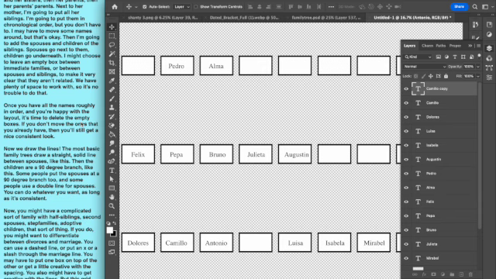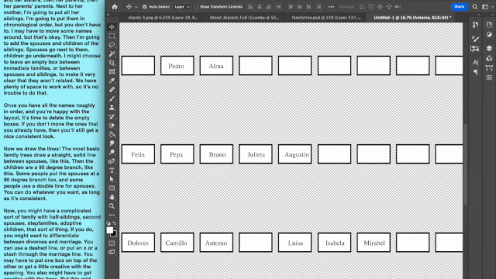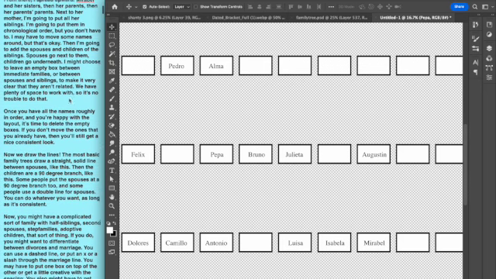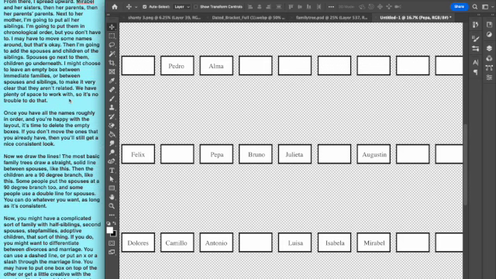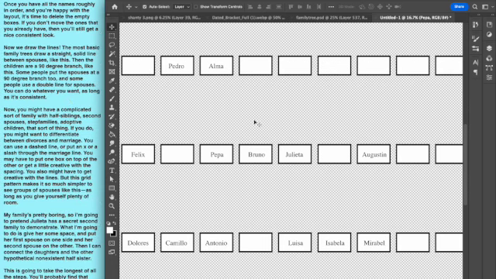That's all our names. Now, we may want to add boxes in between families like this so that they kind of lump into their own little units. Or what we may want to do is keep the siblings together, but add a box between the spouses to make it extra clear that they are not related. We can do that either way. Let's do this for now. We have plenty of space to work with, so it's not really an issue to move stuff around. That's why we need all the space. Once you have all the names roughly in order and you're happy with the layout, which I'm not quite yet.